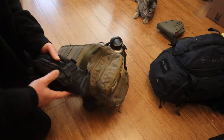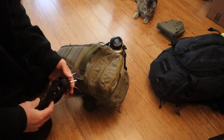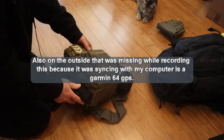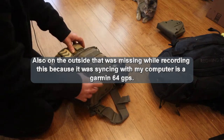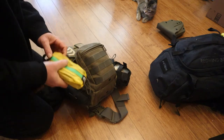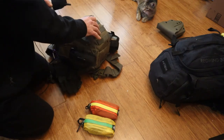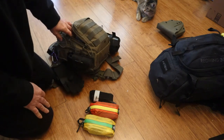On the side, I have some mechanics gloves attached to a carabiner on a D-ring, just in case I need to jump a barbed wire fence or something. In the outer lower compartment, I've got a couple of possibles bags and I've got a tourniquet — that's all that's in that inner compartment.